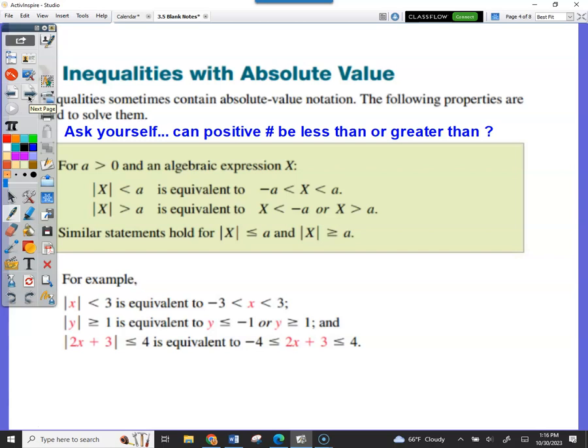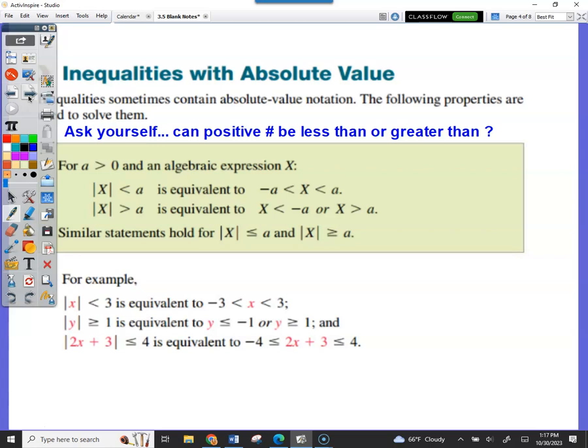On your paper, on this slide, it is laying it out for you the two scenarios. Either you have the absolute value of something is less than or equal to, or less than, or you have the absolute value is greater than. You know how when it was equal to, we had to set it equal to the two possible numbers, the positive or that negative, right? The ones we just practiced?